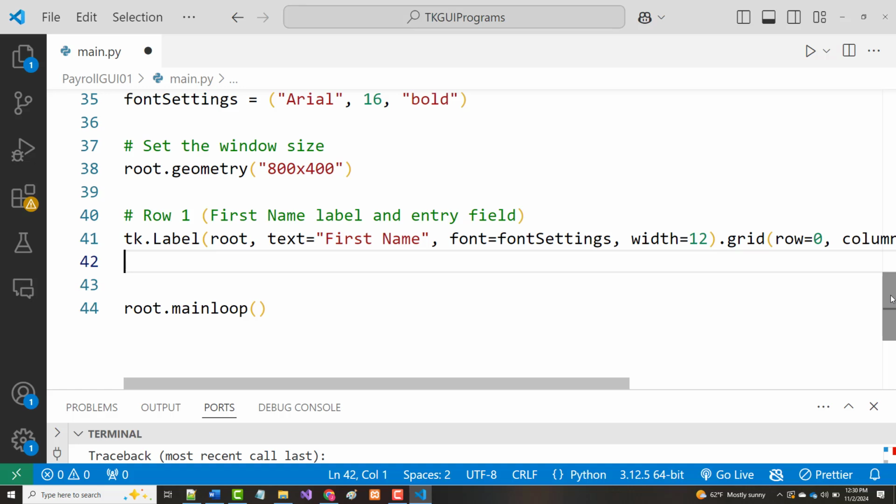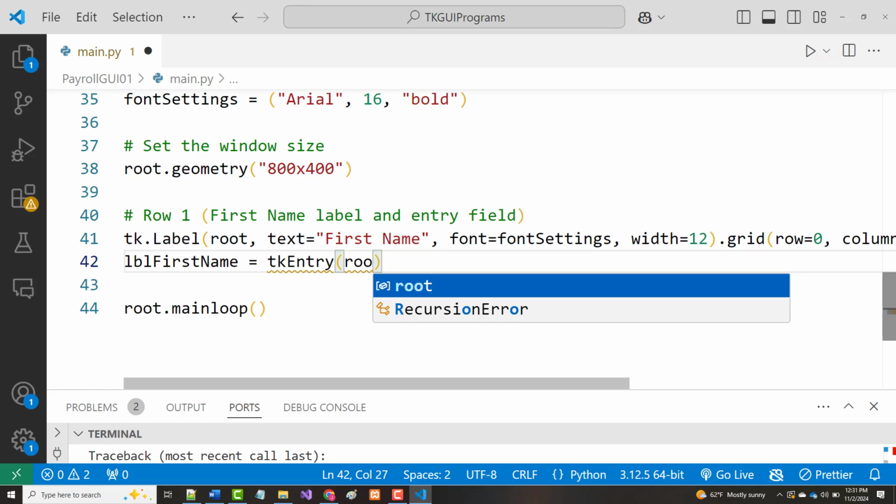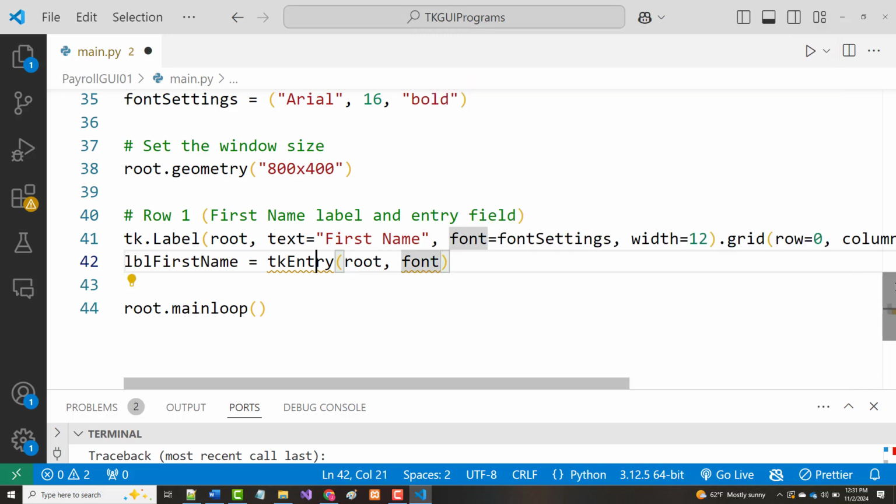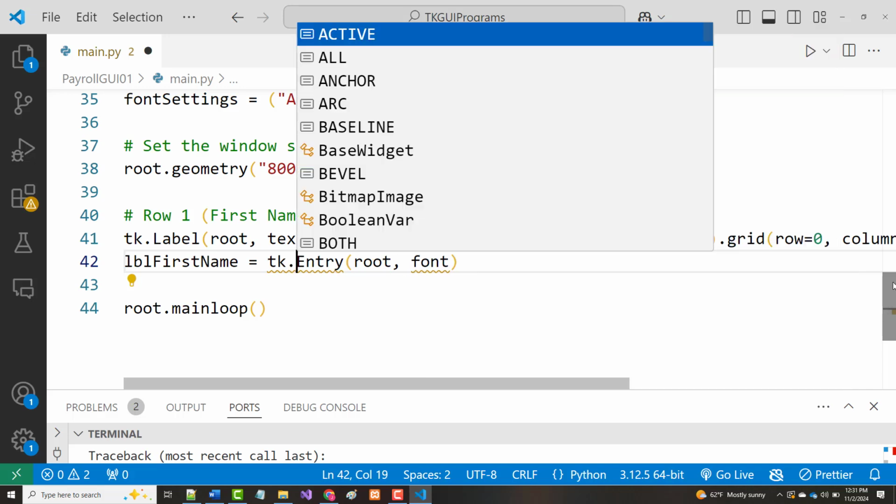All right. So that said, this is what we want the label to be. So I'm going to say here LBL first name. All right, and that equals tk.Entry root, again font equals, that's tk.Entry, that's why I'm getting that error.